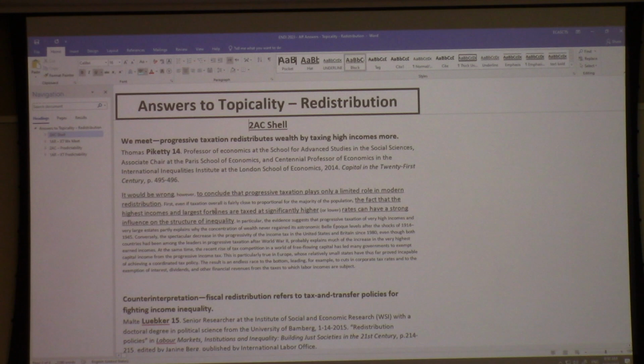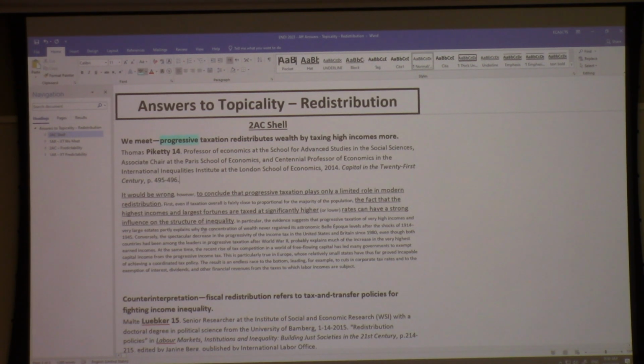Yeah? Well, the card is progressive taxation and the affirmative is proportional. Yes, so the card says progressive taxation redistributes wealth by taxing high incomes more. But the affirmative plan text specifically does not do that. It says implement a universal basic income based on a proportional income tax. So if we were negative, we would want to argue that this argument is not very credible on its face, because progressive taxation might fall under the fiscal redistribution part of the resolution, but our affirmative is doing proportional taxation, not progressive taxation. But nonetheless, I think it's an argument that is worth making.